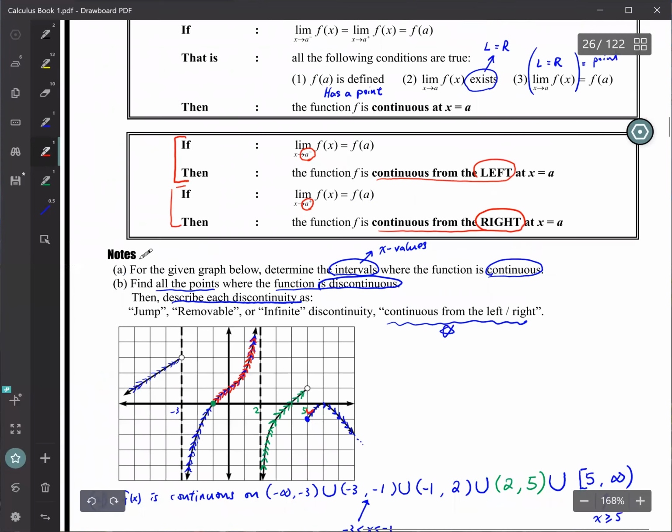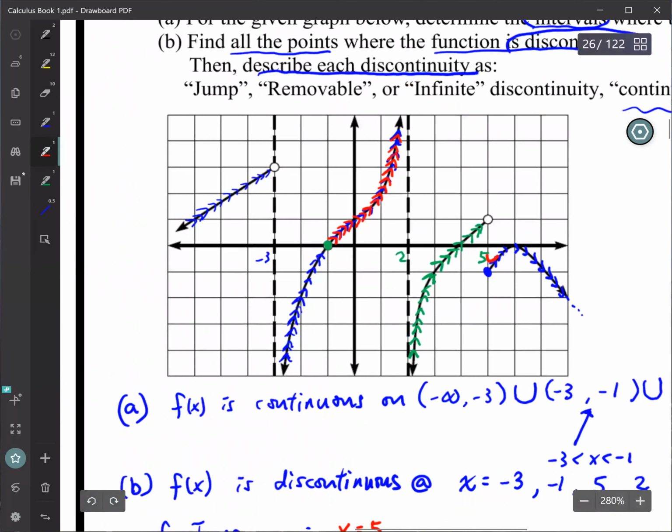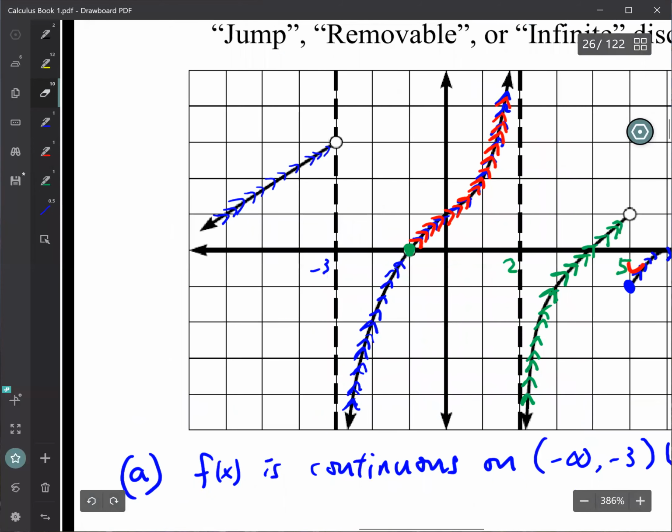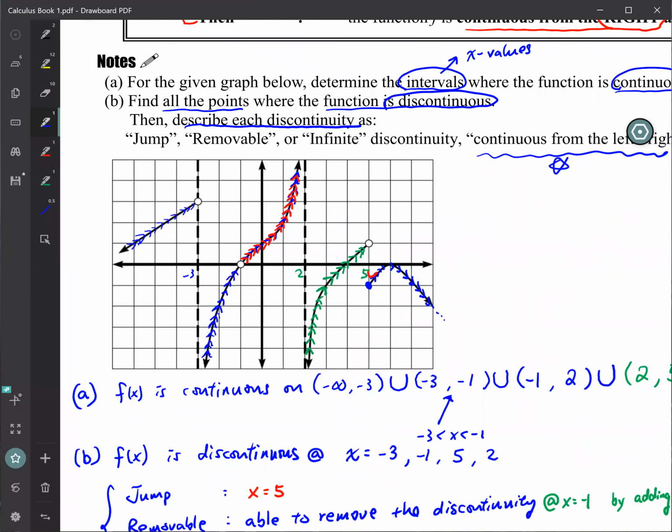Okay, so let's think about the first box first. For example, let me erase the green dot first. I want you to focus on this one. I erased the green dots, so let's check the limit. Let's just do some review; don't forget you're in the beginning of the term, we learned some limits. Limit as x approaching, let's say, -1 from the left. What's the answer for this one? X approaching -1 from the left. Leon?